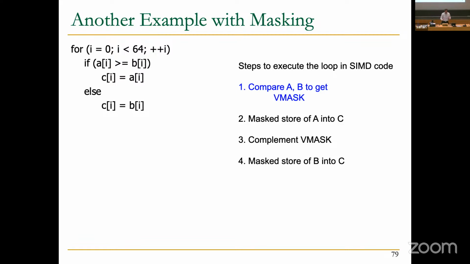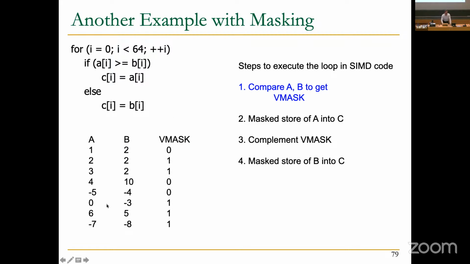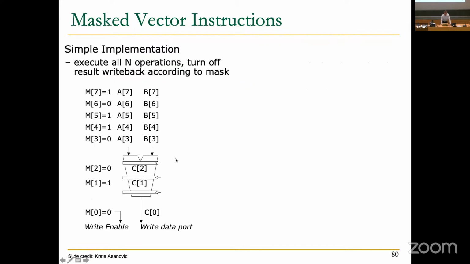This is very powerful. In fact, the ARM ISA had conditional execution like these processors, but then they got rid of it because it was very difficult in a scalar processor. But in a vector processor, it makes a lot of sense because it gets rid of these branch instructions completely. Okay, so basically, this is the execution. If this is your A vector and B vector, this is what your V mask will be. And you can, again, convince yourself by comparing A[i] greater than or equal to B[i].